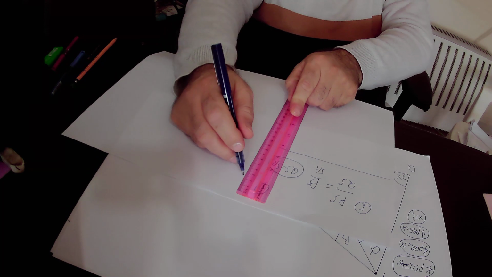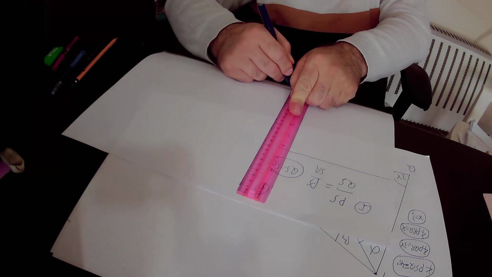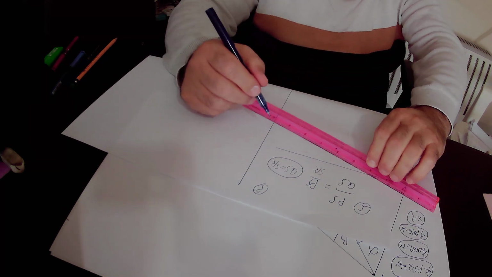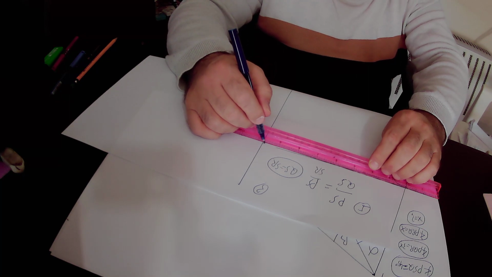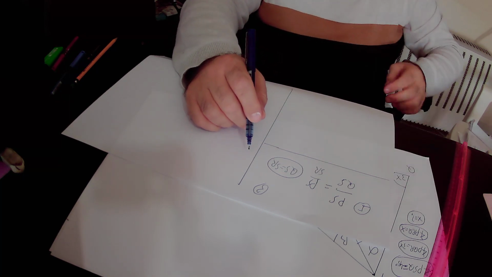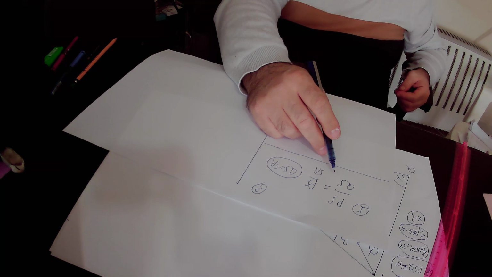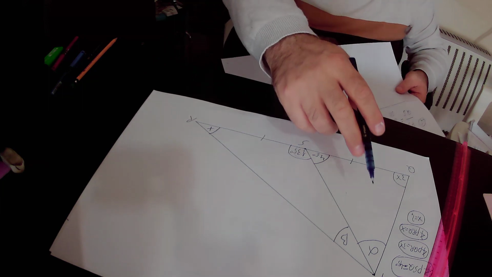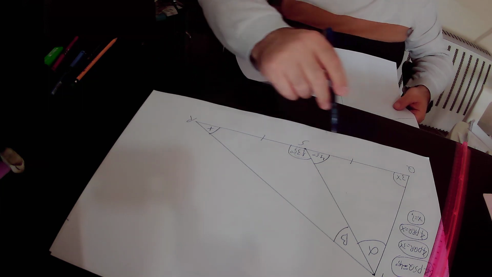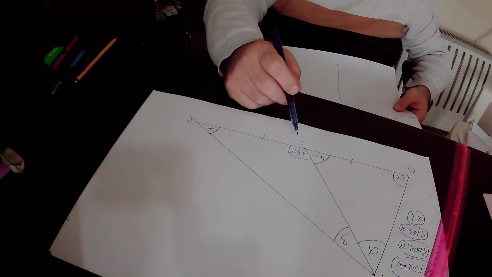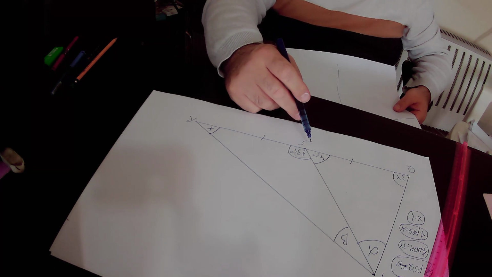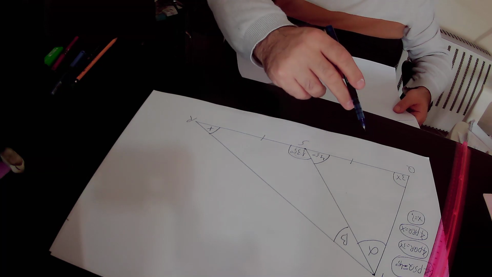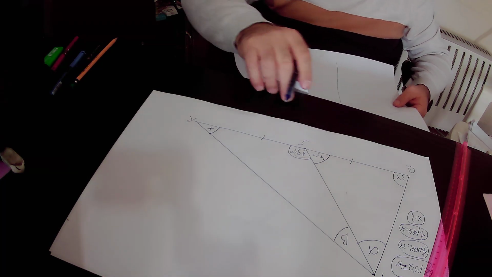But according to the rule that we derived from the law of sines, we can say that the ratio between the sides of triangle PQS, that is PS over QS, equals the ratio between the opposite angles. That is to say, it equals sine 3x over sine alpha.